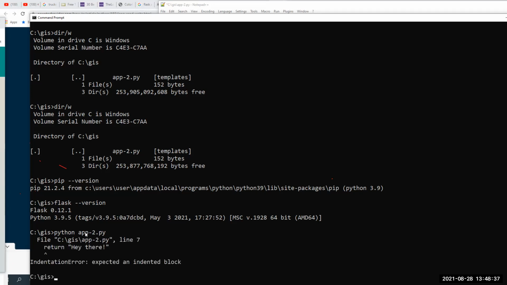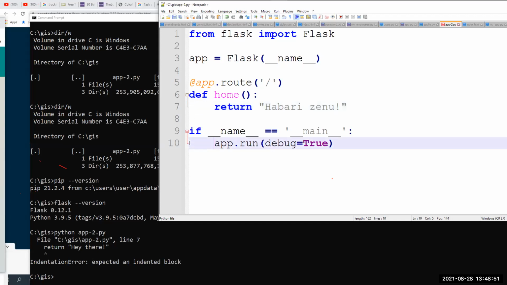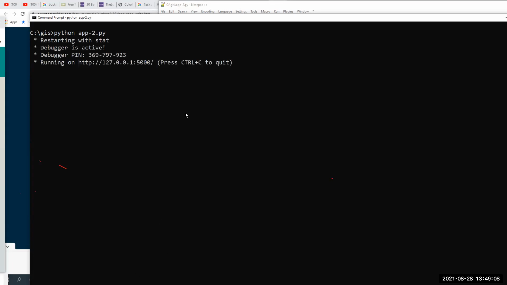Okay, now we have an error. We need to indent. So now it's time to debug. Indentation expected at a return. So this one will have to be indented, and most likely this has to be indented. So we save it again, come back, CLS, and I use my upper arrow key to recall the history on the command line. So I do it again, boom. So what we're running right now is a local server which is running that Flask.